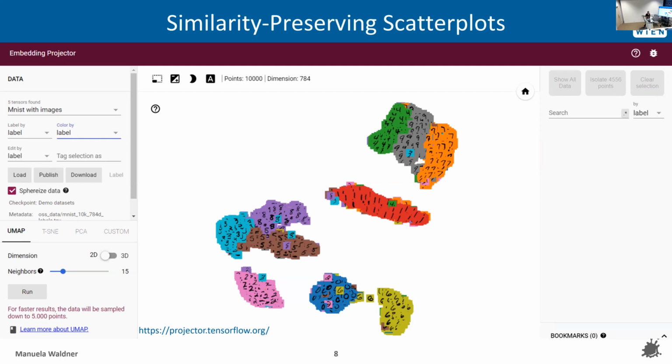It's from TensorFlow. It's the embedding projector, and basically it's a 2D scatter plot where each element here is one data item, and if they are similar in feature space, in this case the feature space are just the 784 pixels that we have in the image. If these are similar to each other, they're plotted very close to each other. And if they're dissimilar, they are far away. So here we have 10,000 items. And we do have this color coding based on the ground truth classes. So we know which digit it should be.